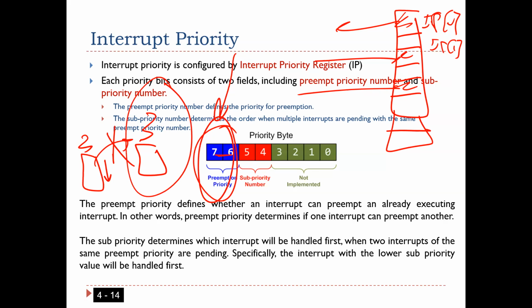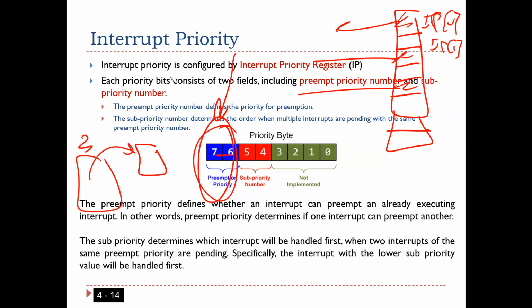You got what I'm saying? However, if this one has a smaller number, for example 1, and 1 is less than 2, that means this one can preempt this one. This one is more important. So when I execute this function, if this one comes, you have to leave and go there. Again, I spent too much time explaining priority, and maybe for the purpose of this course we may not need it much. But you should understand it, because in the future maybe you are going to make big programs.